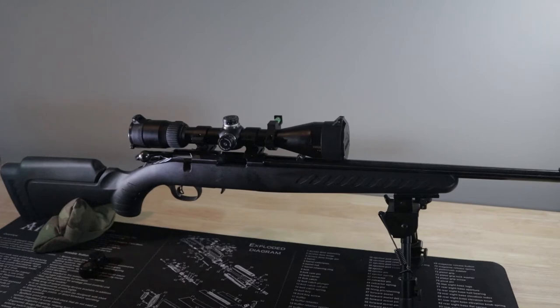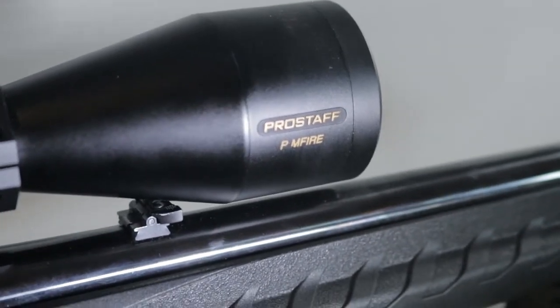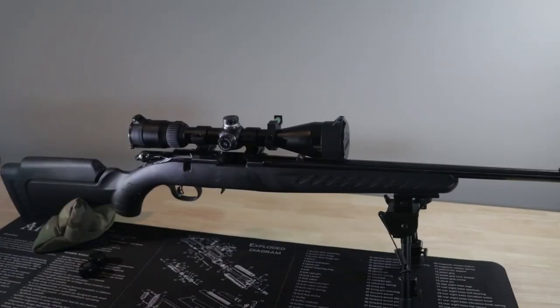There are some limitations to what the scope can do at longer range, but it makes up for those things by being light, with a three-to-nine magnification range — kind of the typical hunting scope. If you're using this for pest control or just general plinking, it's a great scope and it's held zero for years without problems. This is called the rimfire model partly because of the reticle, but also because the parallax is set at 50 yards — typically set at 100 on centerfire models. Parallax is sometimes referred to as side focus, but what you're actually doing is putting the reticle at the same plane as your target.